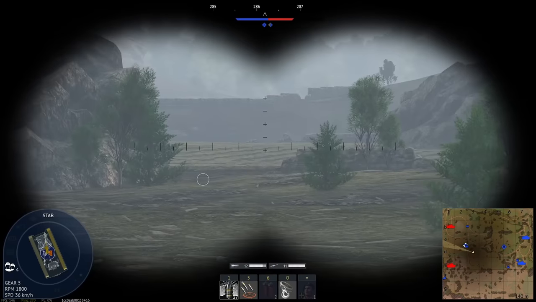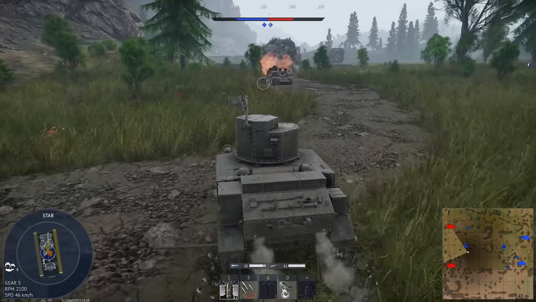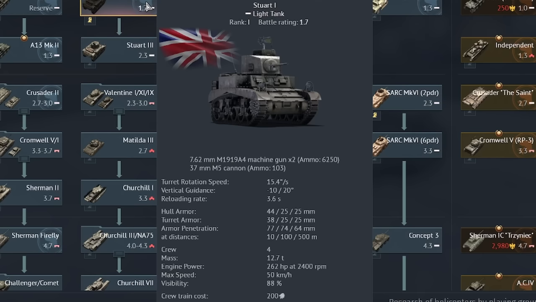Okay, let's not go charging straight at it. Not that I need more kills or anything, but I do want to help the team now. All right, well, there it is. 7 kills, 2 assists. And that, of course, means the Stuart 1 gets to upgrade 4 times.